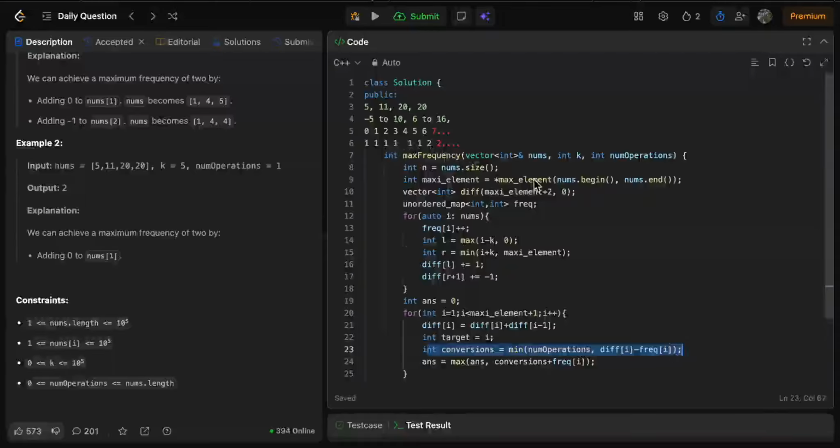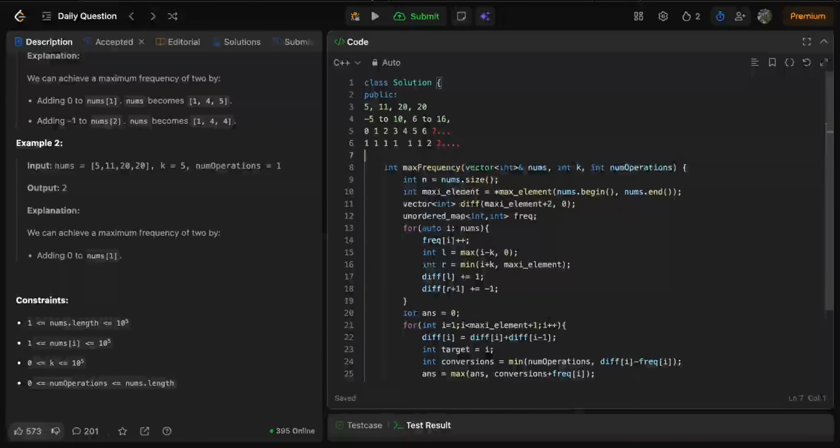Like see, the difference array value of 6 will hold 2.